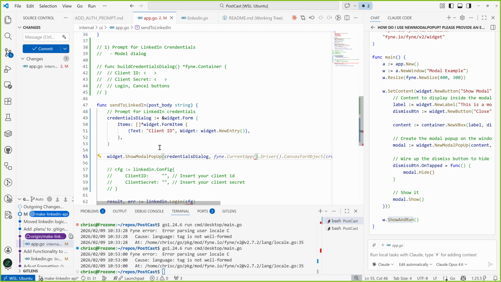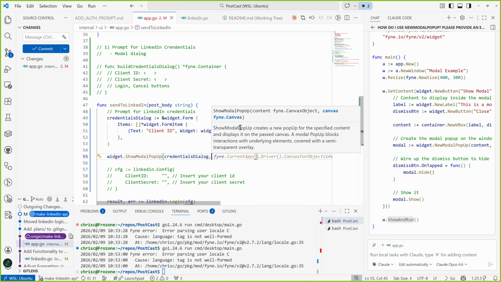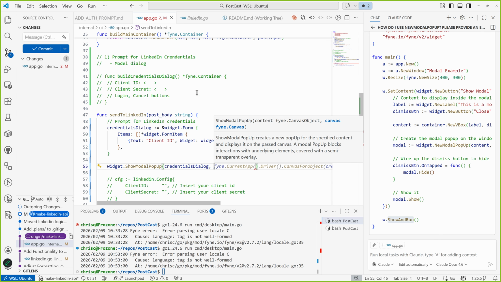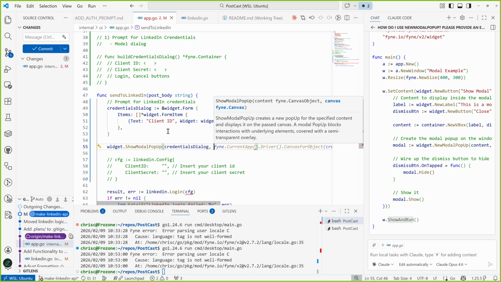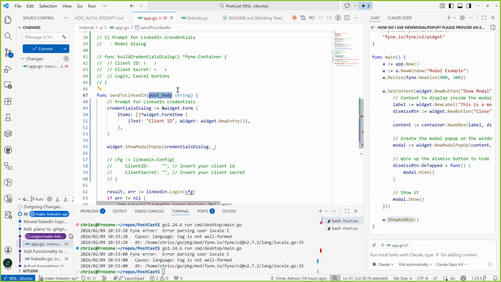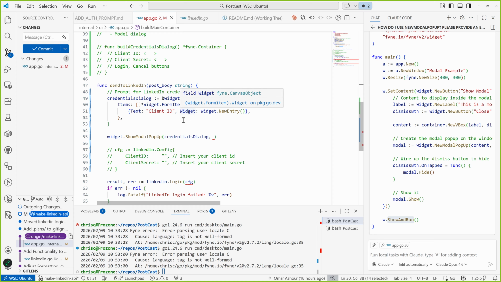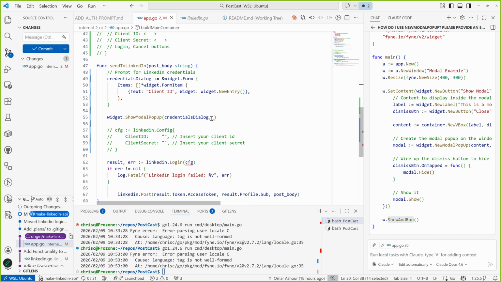And then, no. How do I get the current canvas? Window.canvas. Can I just call?